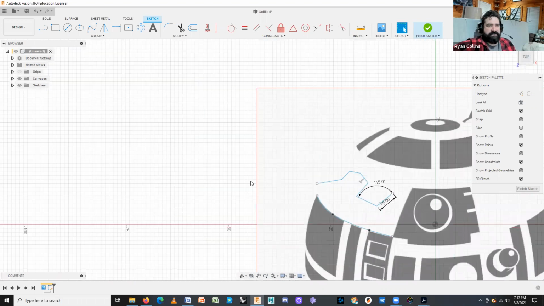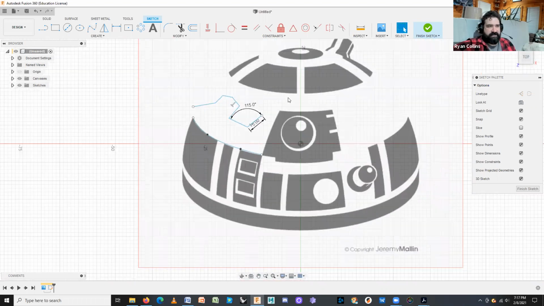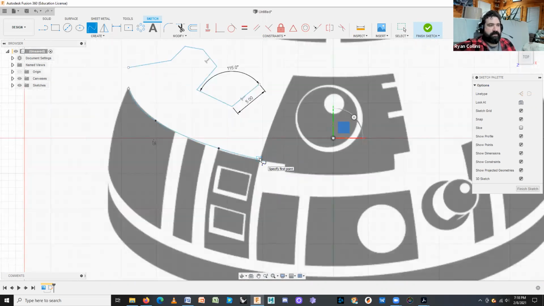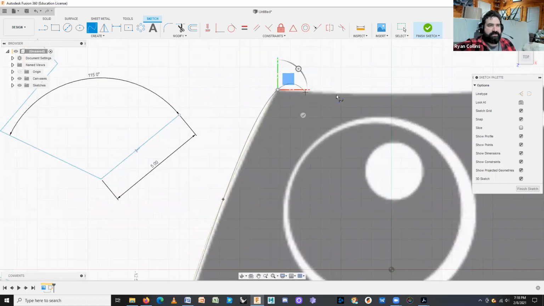But let's say you're just trying to draw something, like I said, you're trying to recreate R2 here. You can keep going, moving along. You can try to keep this as sharp as you can, but I want to make a sharp angle to change that. So I don't want any more points there.